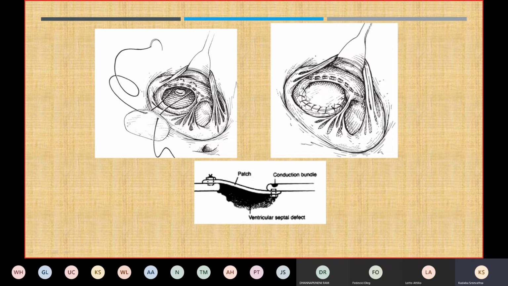Now, this is how the patch sits, and when we see it in cross section, usually a patch for a ventricular septal defect should sit on the same side of the defect, whereas in the case of ccTGA, we see here that on the superior aspect, that is close to the mitral valve annulus, it is sitting on the left ventricular aspect, and as we go down to the anterior-superior margin, we see here it is going down through the VSD into the anterior-superior aspect of the VSD. It goes towards the right ventricle, and we can see here that the bundle is avoided.